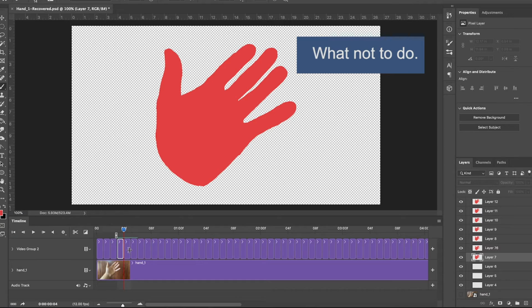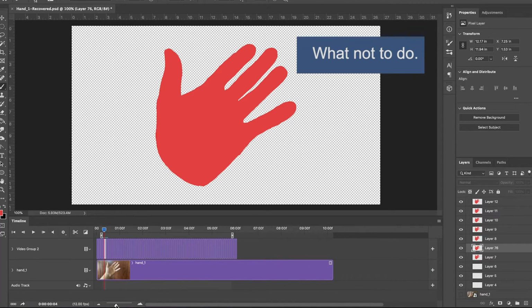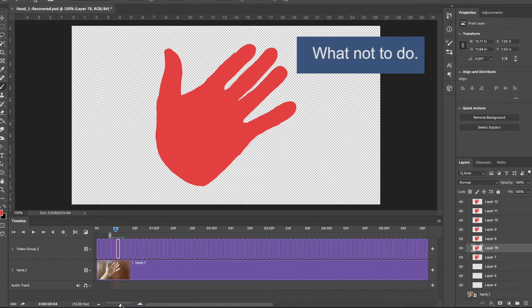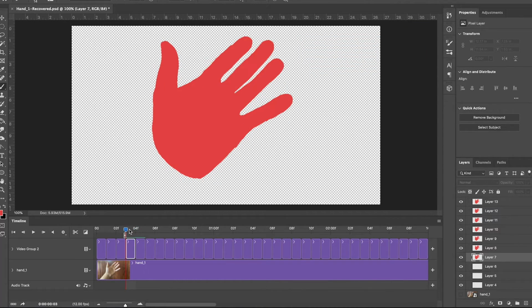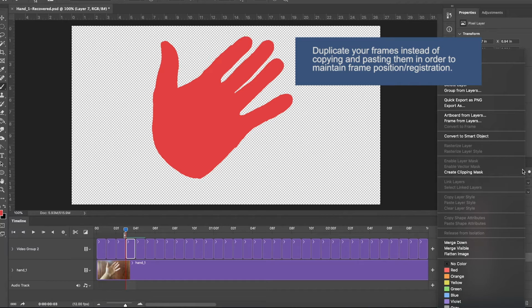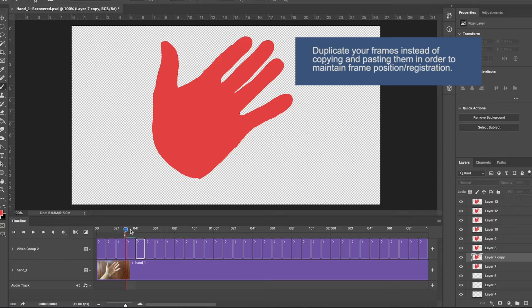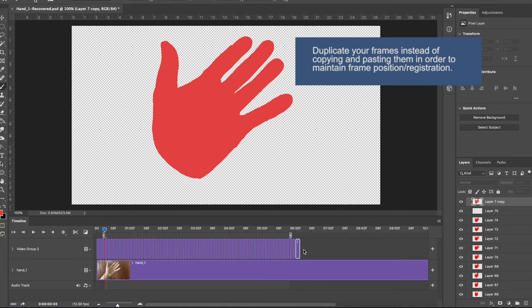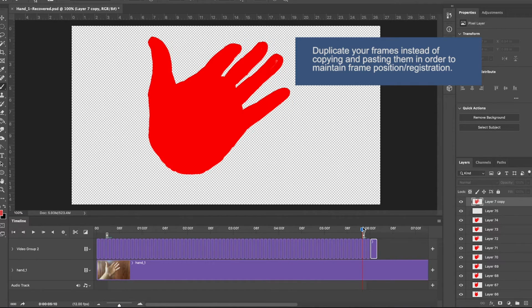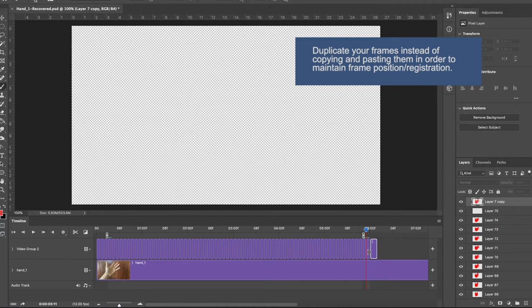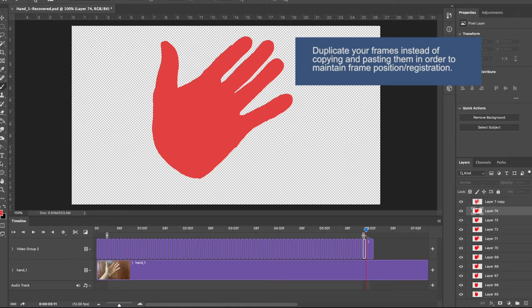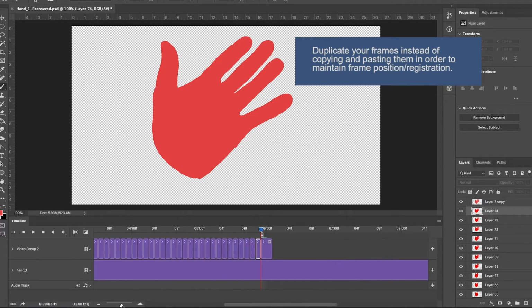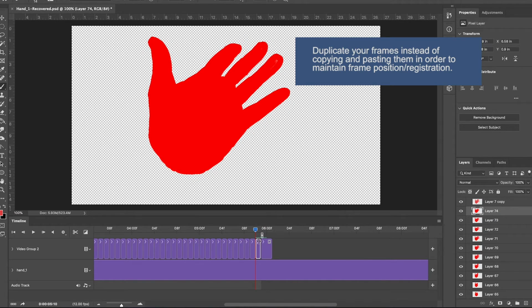We can't have that, because if we were to take this frame to the very end back here, we would be using this frame's position and not that frame's position. So I'm going to delete that frame. And what we do instead, we have to duplicate it. So duplicate layer, and now it's the exact same. I'm going to drag this out and move it all the way to the end. And of course, we also had that one extra frame. I'm just going to go ahead and delete that and move that to in front of my final frame so we can see both. So we're trying to move from here to there.